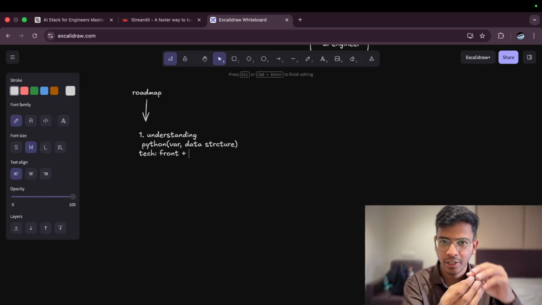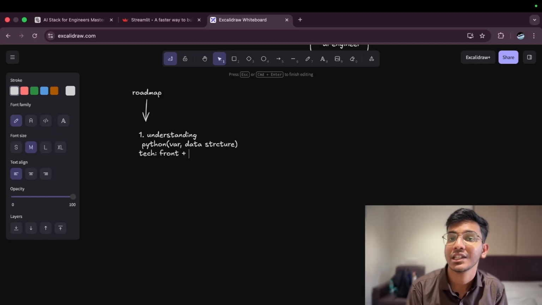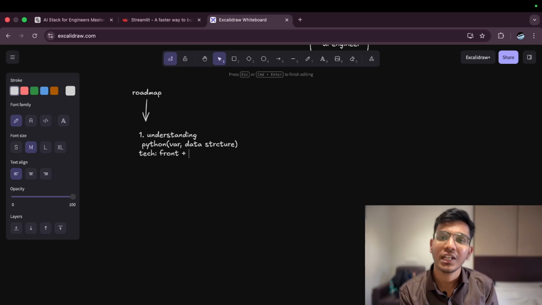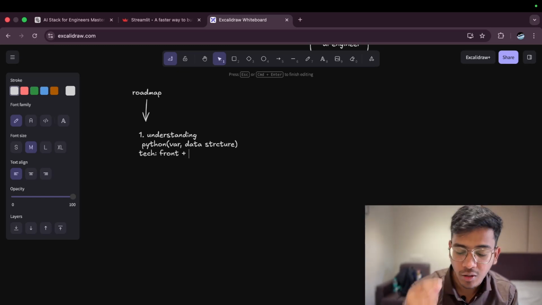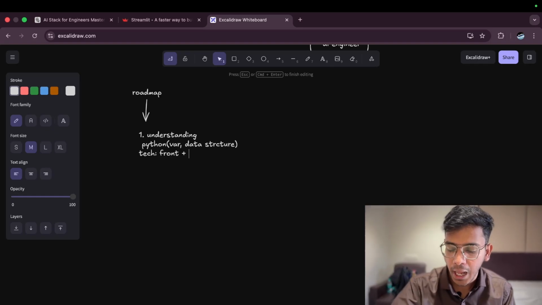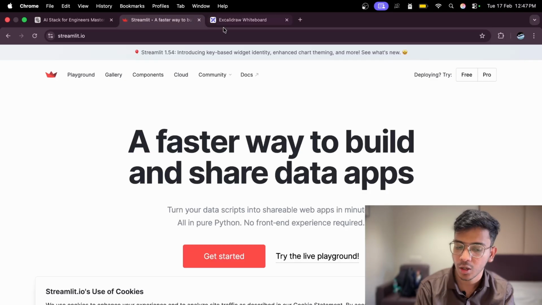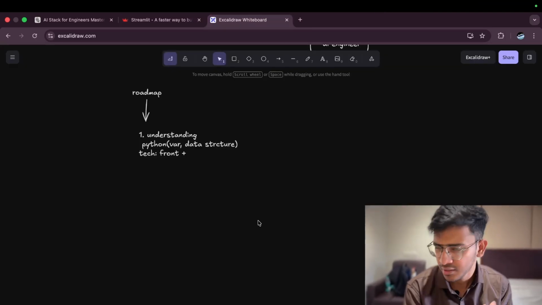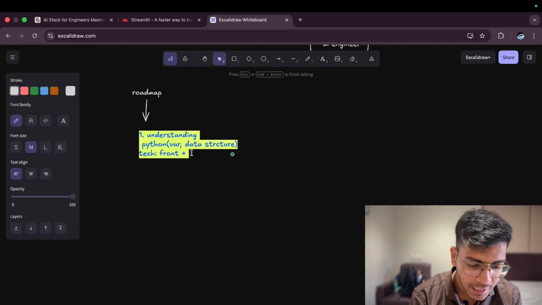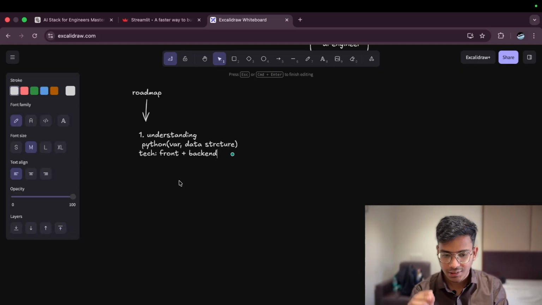To build apps, you need an understanding of designing. You need to understand what an HTML page is, what a non-HTML page is, Next.js, React. And if we learn Python, then we are going to deploy our apps using Python only. I'll show you some platforms like Streamlit and all that. We'll talk about that in a few minutes, but understand front end and understand back end, right? So this is the thing.